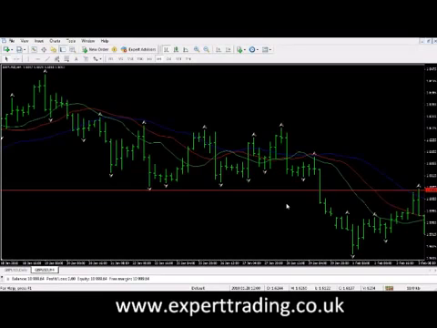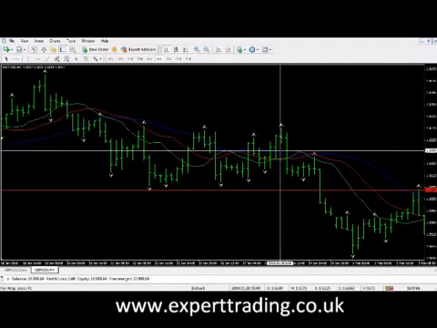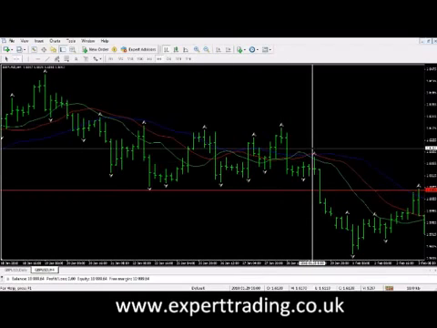So where do we put our stop loss? The general rule that we normally use is to put your stop loss at the nearest up fractal. We also like to put it above the alligator. So here's the nearest up fractal and it's above the alligator, so we will put our stop loss here. It's quite a fast stop, but these are long-term trades, so you're looking for a lot of pips. You're looking for at least 300-400 pips on these trades.